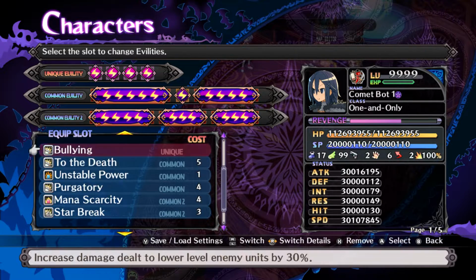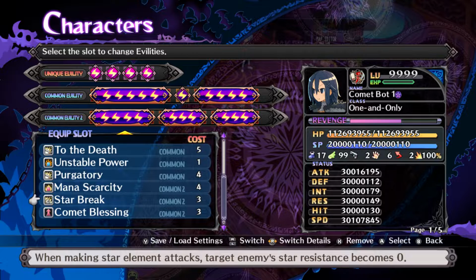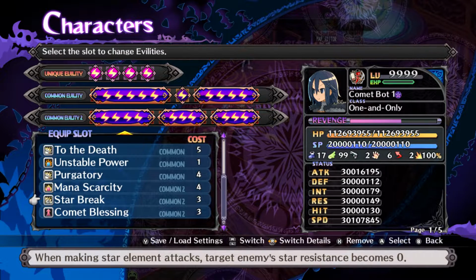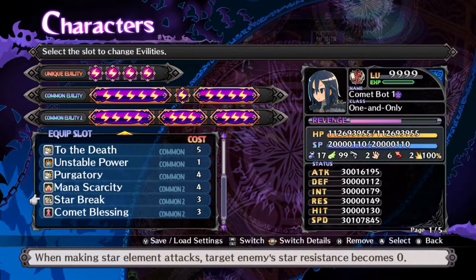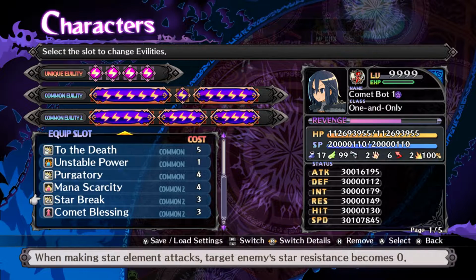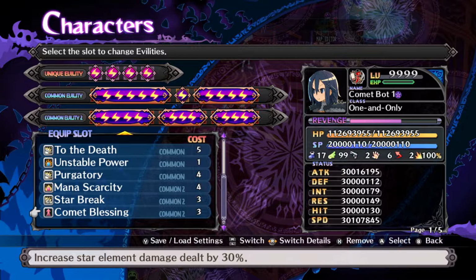You don't have to copy the setup exactly, this is just an example anyway. I do strongly suggest Starbreak though. Just being able to make sure that you pretty much don't care what you're fighting is really nice. I mean, you care about the actual stats and the HP, but if everything essentially has no resistances to you, that's really useful.